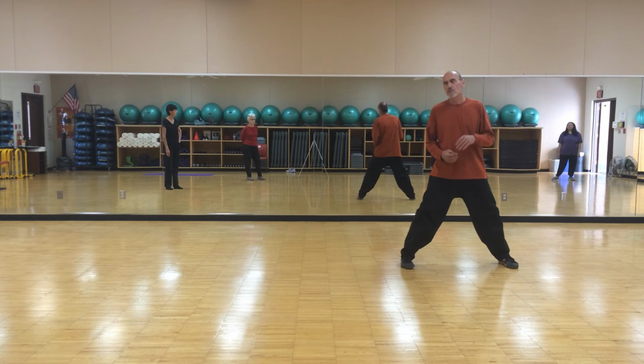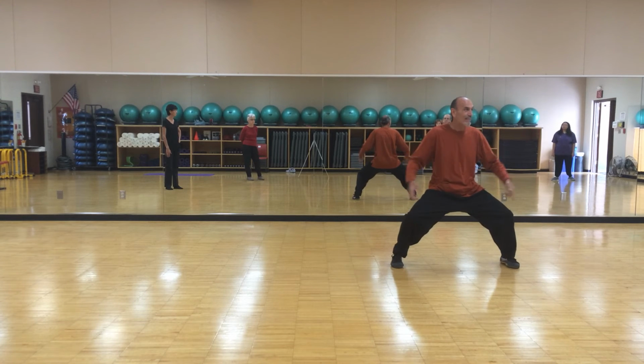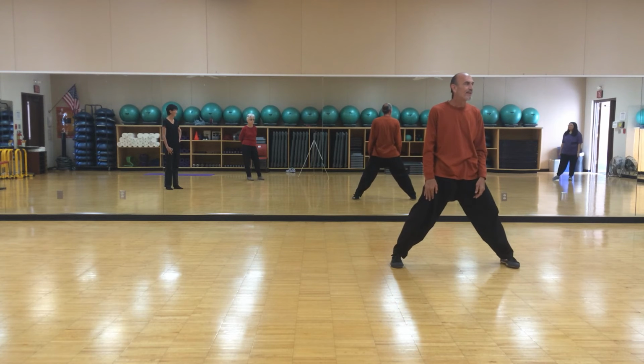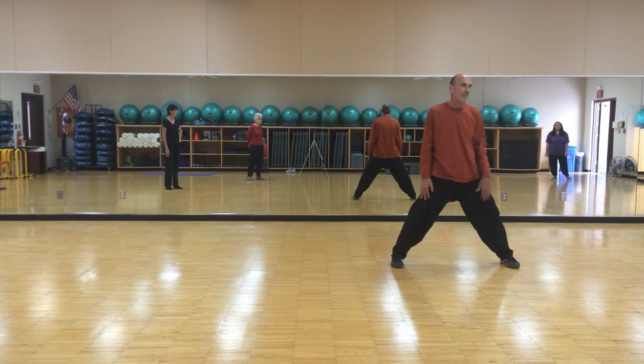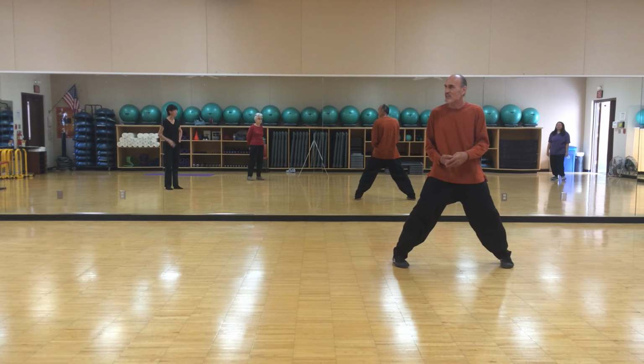The reason I mention this is because at one of the last martial art competitions that I went to, they actually have a horse stance standing division. You can win a medal or a trophy for just standing. Everybody stands in a big circle, and the first people to fall down are out. Whoever's the last one standing gets a trophy or a medal or whatever it is. They actually have a competition for this exercise by itself. That's how important it is that even Chinese martial art tournaments have a stance division.